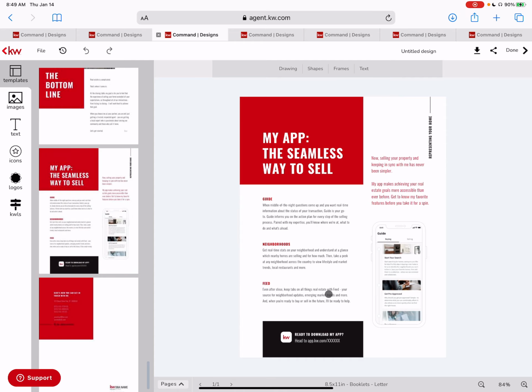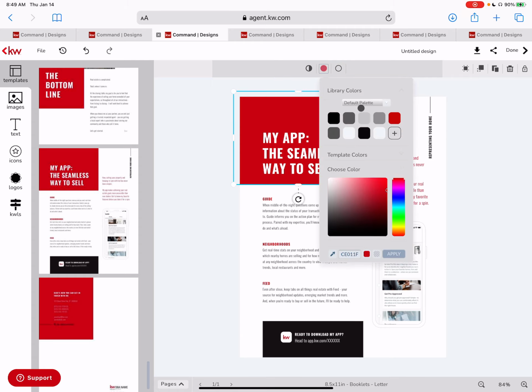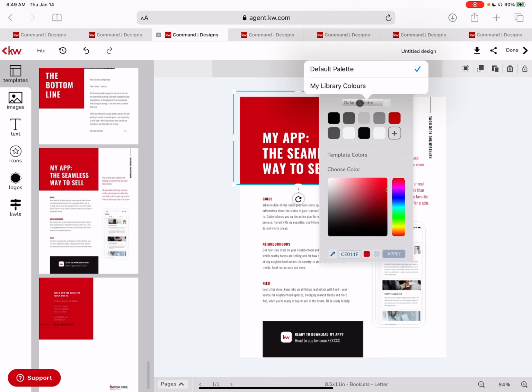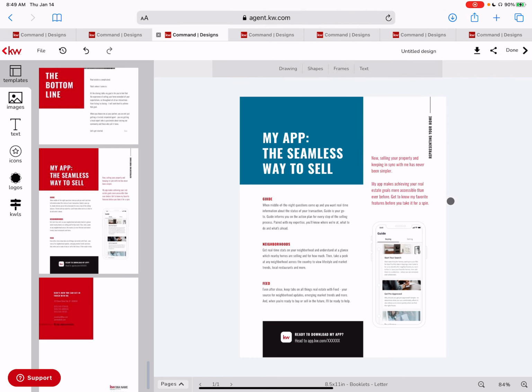It's totally customizable. So I'm a person that loves the color blue instead. I can literally come here and change this to use my own colors. And I'm going to say, okay, here is the color, default to my own library colors, change it to blue. And just like that, I've customized this to my own stuff. And I can add the little link for my app, which is actually just adding it here.